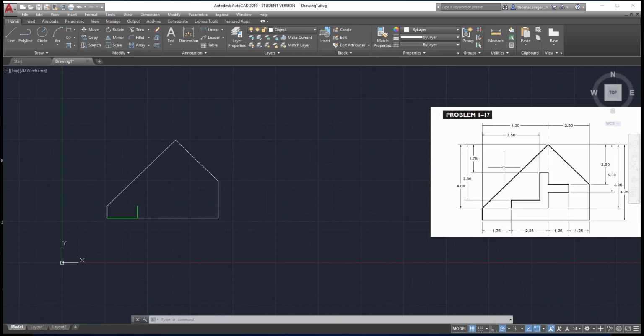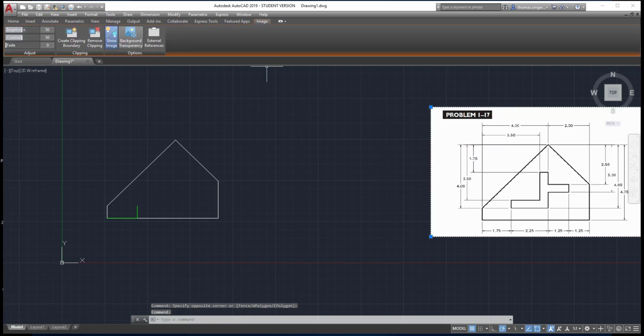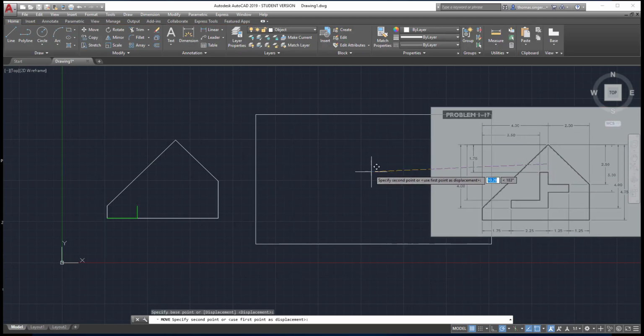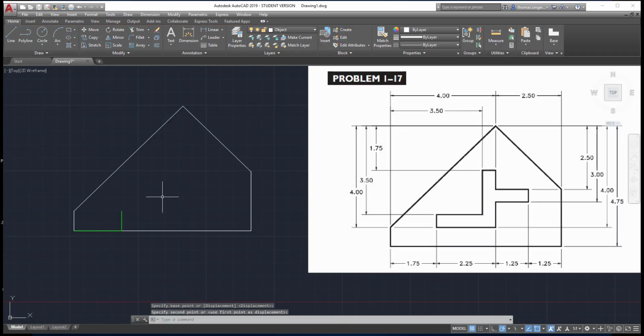Okay, so let's go ahead and do this. Let's grip this. And I'm going to move this a little bit closer so you can see both in the same magnified screenshot. Perfect. So now we're going to change it to the object layer. We're going to choose the line command, and we'll pick the corner that we know we're going to begin our object with. We're going to draw a straight line, 2.25 inches long.